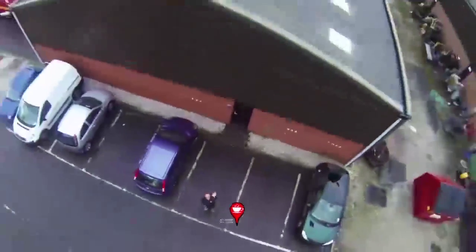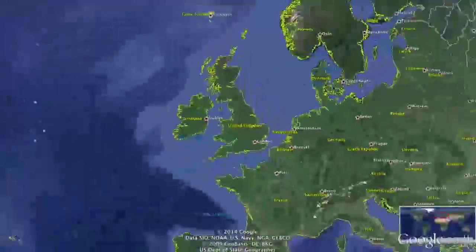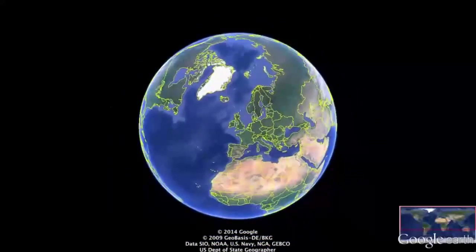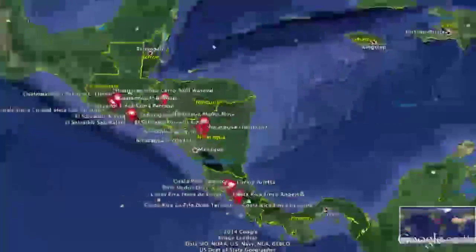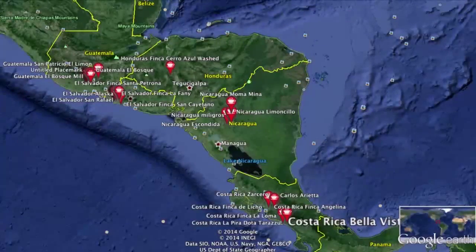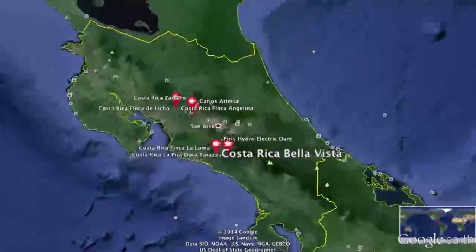Welcome to this week's map bit. We are going up, because that's what we do on the map bit, duh. And we're going to go up, and we're probably going to go to our left, because we do a lot of that. Yeah, let's go to the left. And we're going to be going to Central America. When you have so many great coffees from somewhere, why wouldn't you keep going back there? Last week we were in Nicaragua. This week we're just below in Costa Rica.